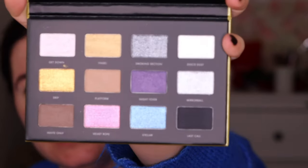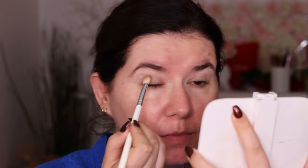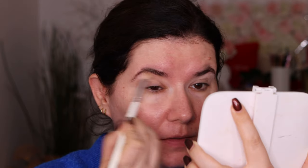Okay, I did get these beautiful two palettes, Anastasia's palette, and I got this Milani. But I really, really want to try this Milani palette today. It has these beautiful colors that I really, really want to try out. We'll make just an easy makeup look using these shades. And I'm going to go in with Platform, this light brown color. It's a little bit powdery, but let's use my mirror just to see what I'm doing.